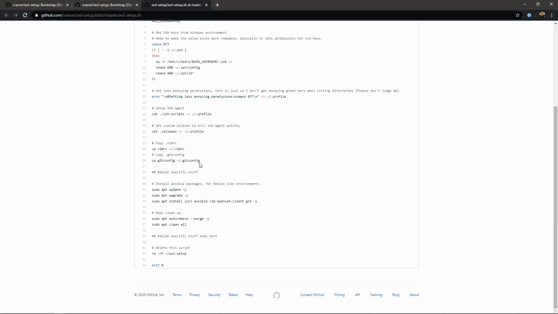Did I miss anything? Yeah, there are a couple of other commands here, which just copies vimrc, renames it to .vimrc and places it at my home directory. Same with git config, so I don't have to type in my git config credentials over and over again. And I don't have to place in my vimrc over and over again. You can do it with any other software that you use. Like, let's say you are using tmux. You can have your tmux configurations placed this way.